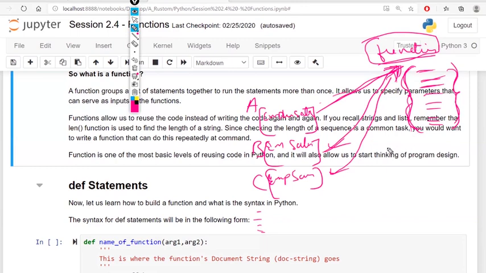So the number of lines of code will be reduced. That is the idea behind these functions. Let's see how it is going to work, and how we can define the functions.